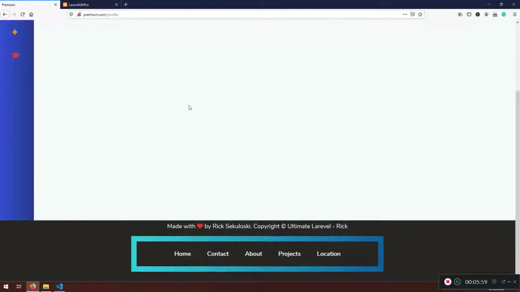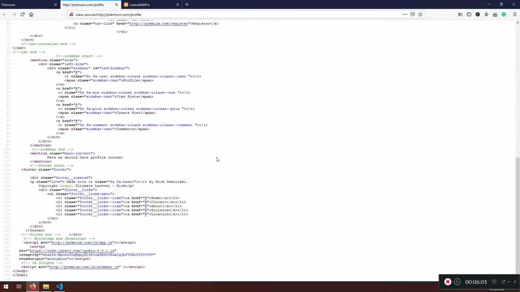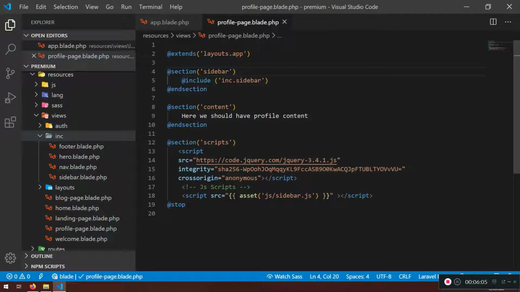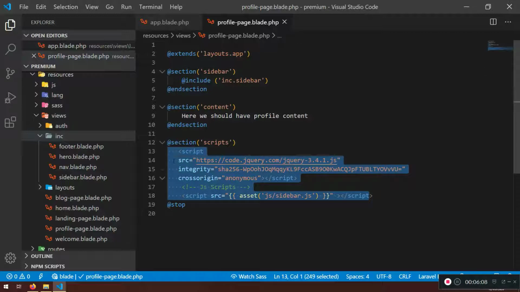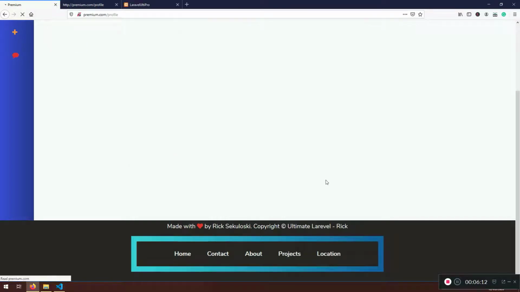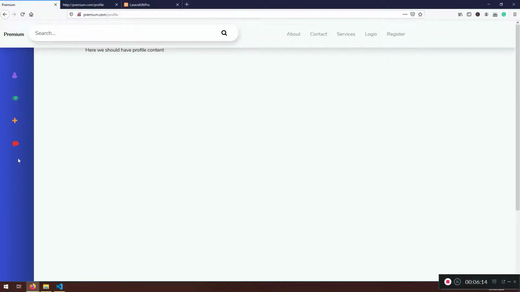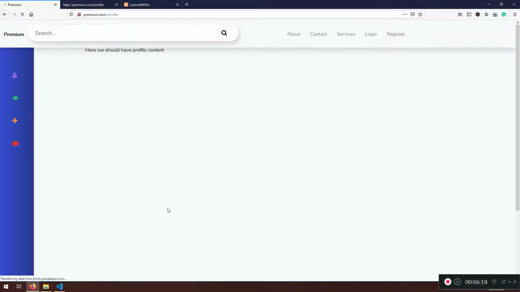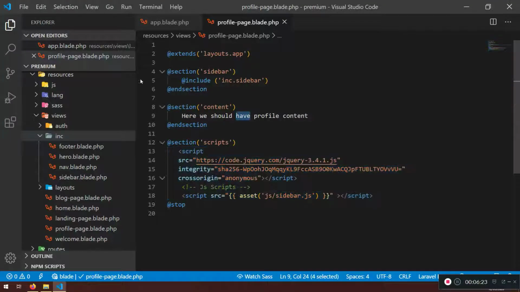So if you press Control U, everything is there. Plus this one is working. If we do not yield this part, let me just show you. If we just comment this part, just to show you that it's working, I'm just gonna do this. So if I hover over it, nothing will happen. Very good. Very good.